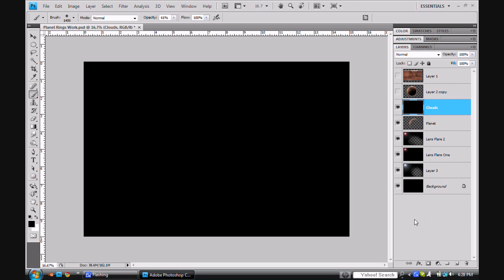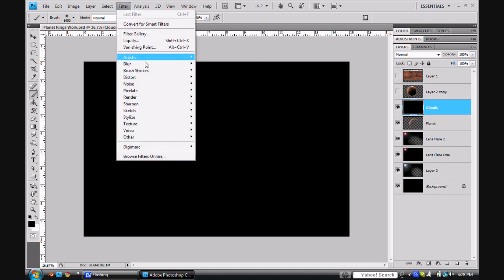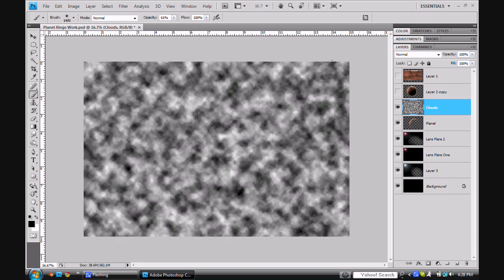Now that you have your black layer that's above your planet labeled clouds, you're going to go into Filter and to Render Clouds. It'll give you a randomized sort of cloud looking thing, but not very ring like yet.